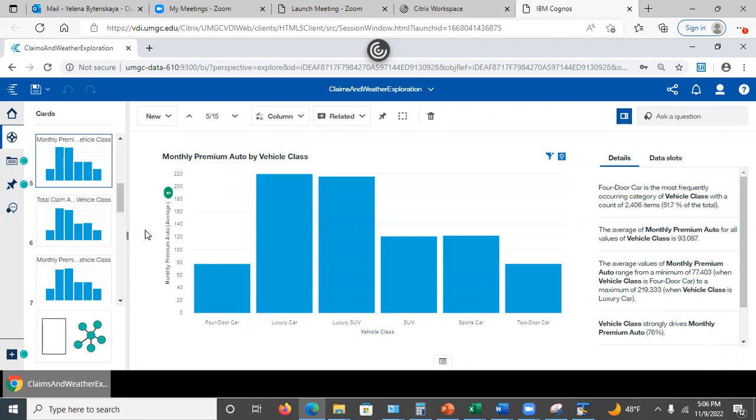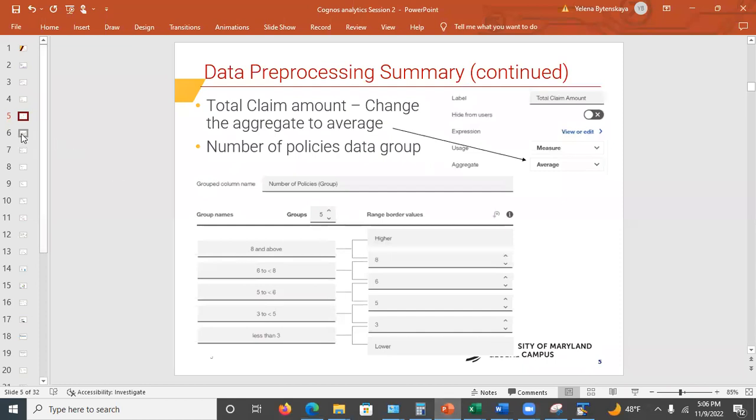Then I cannot add text. I cannot add videos. I cannot add any graphics, any shapes or anything like that, right? I cannot change the background color. So that's what I'm limited at. The purpose of exploration is just to get the insights about the data. But today we're gonna focus on presenting our findings. So that is leading to the dashboards, right?